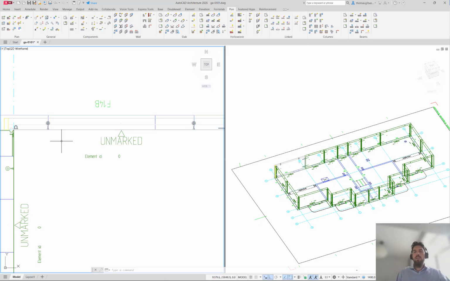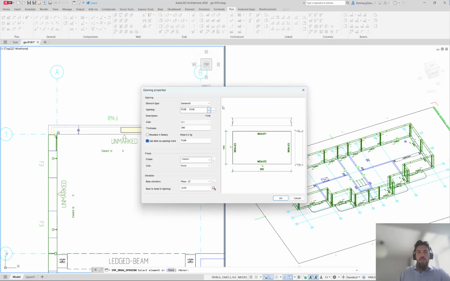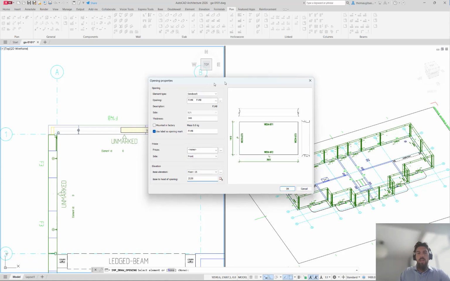So in my case here, you can see now I have a solid wall, or let's say a sandwich wall, and it looks pretty solid. Now I need to add an opening, right? And how can I do that? I can easily do that using the draw opening. I will select my wall, and then you will see that this is the window that the floor plan tells me to add, and this is the window I'm going to add. The base elevation starts directly from the floor. I can add it from 0, I can add it from 15, I can add it on the top of the slab, and of course I can define where I want this to end.